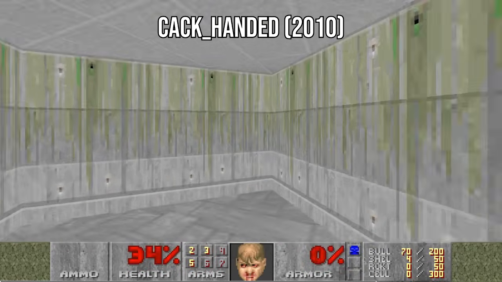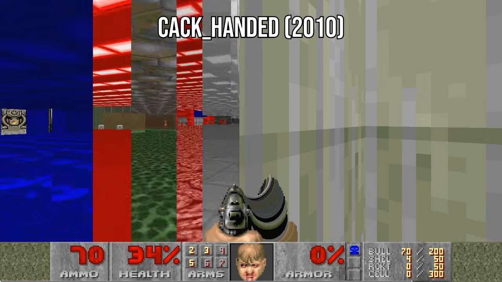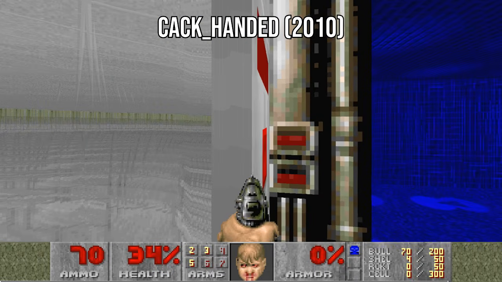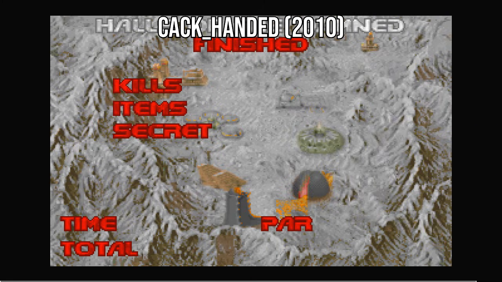Cack-Handed had shown that there was no need to re-enter the map to finish the level. You could do it from the outside. So this brings up the obvious question: if it was so simple, why hadn't anyone done it before? If it was as simple as standing next to the button and activating it, why didn't anyone try that?